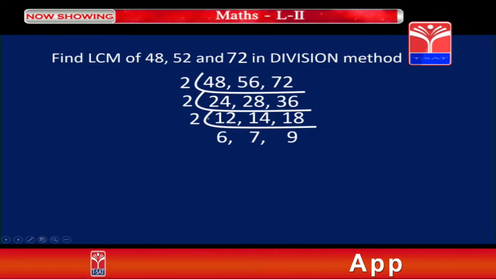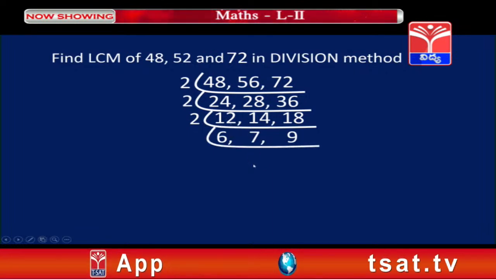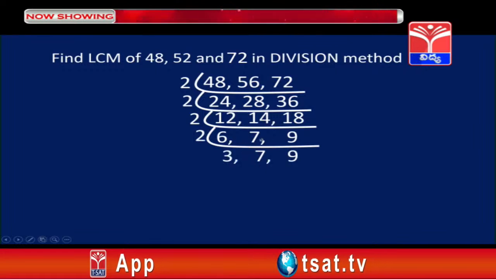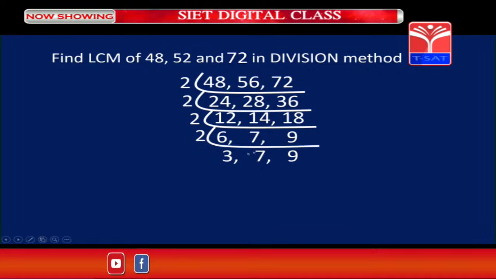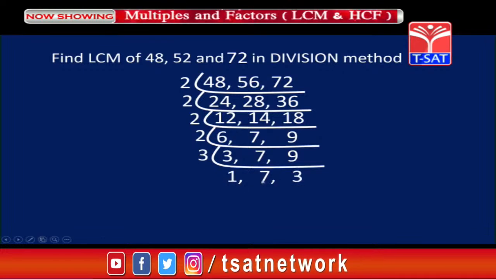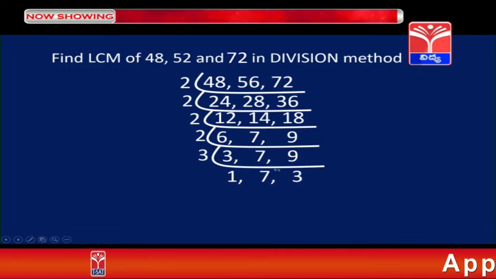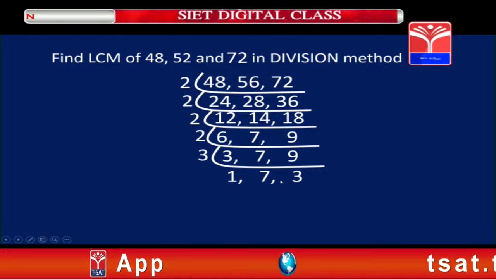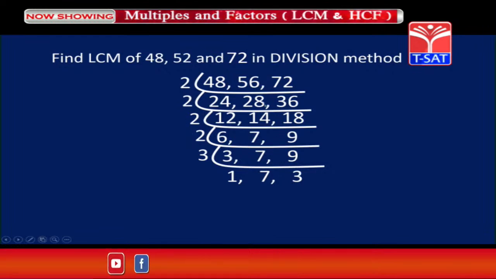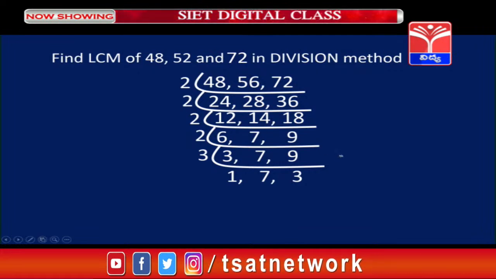Here again we divided by 2. Next I am taking 2 again, 3 times. 7 and 9 are not divisible by 2, hence I copied them as it is. Now 3, 7, 9. Now divide by 3, and these are the end products. Once you get the prime numbers, you can stop dividing by prime numbers, and the prime factorization combinedly is finished. This is called the short division method to find the LCM of any 2 or 3 numbers.